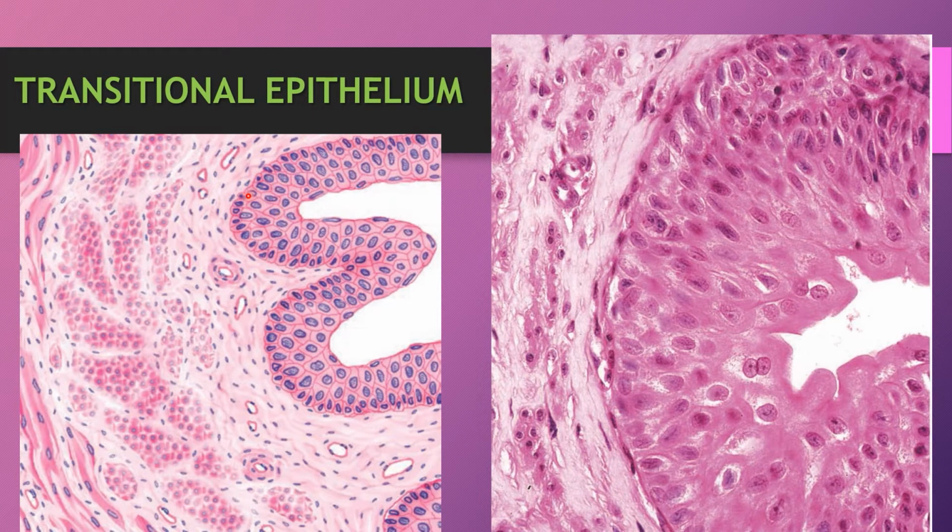In this diagram you can see the basal cells. The basal cells are a single layer of low columnar or cuboidal cells, and then we have the intermediate cells, which are the polygonal cells or the pear-shaped cells. You can appreciate it here. These are the pear-shaped cells. On the surface the cells are large and they are umbrella-shaped, dome-shaped cells, and some of the surface cells may have two nuclei. So that is the basal cells, the polygonal cells and the umbrella-shaped cells. That is the transitional epithelium.